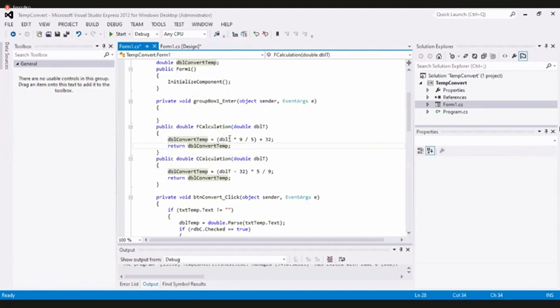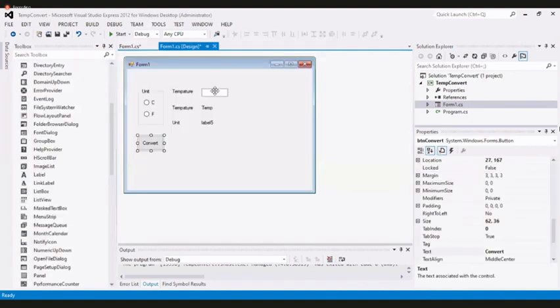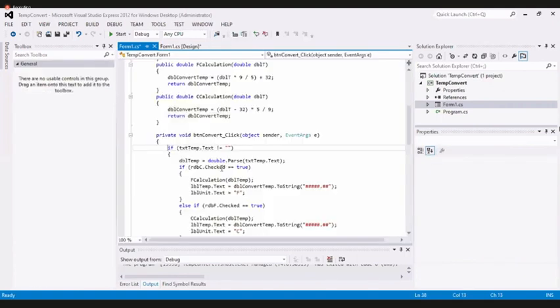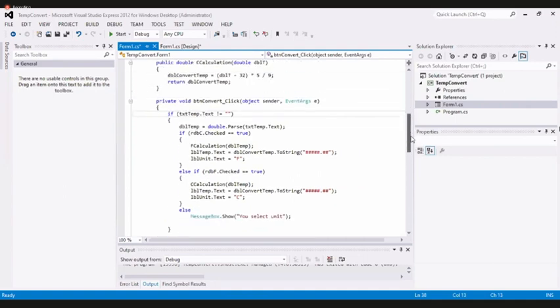Celsius to Fahrenheit convert. Then this is the C, that is a particular temperature value we can get from the input box. Get from the input box and multiply by 9, divide by 5, plus 32. Then if you give the temperature in Fahrenheit, then we want to subtract 32 into 5 by 9. Then we can get the Celsius.